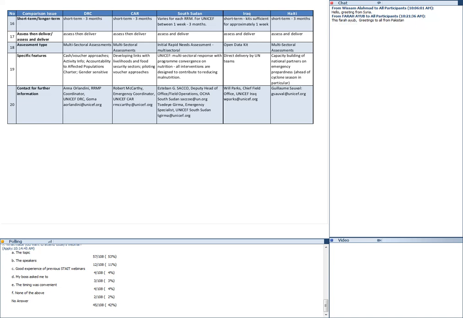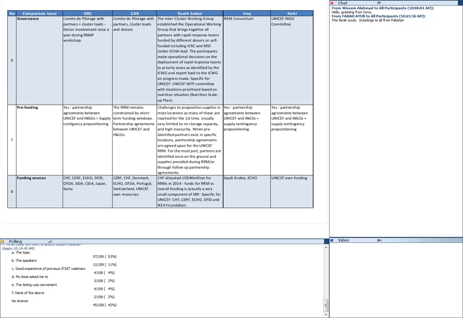And then finally, what I consider to be the fourth key ingredient for the RRM recipe is the interagency coordination and governance structures that are quite similar across the contexts. On a weekly basis in most of the countries, UNICEF meets with NGO partners, OCHA, and other participating agencies such as WFP, but also IOM, and also sometimes with donor representatives. They analyze incoming humanitarian alerts and multi-sectoral assessments, and decide whether assessments or interventions are needed. The governance structures include in all the contexts the cluster lead agencies and also broader stakeholder partnerships.